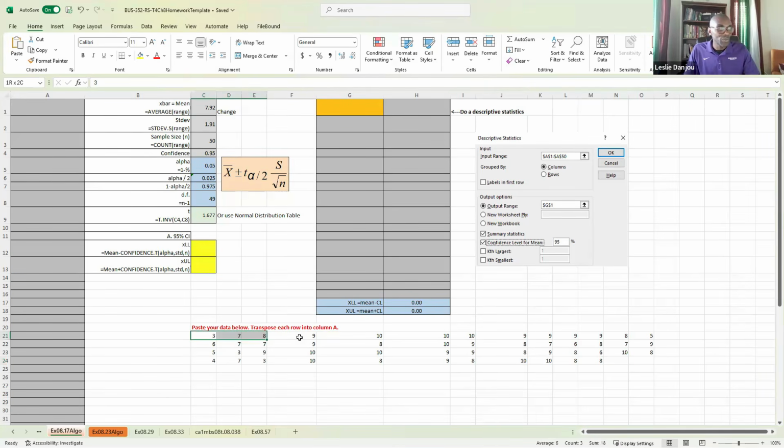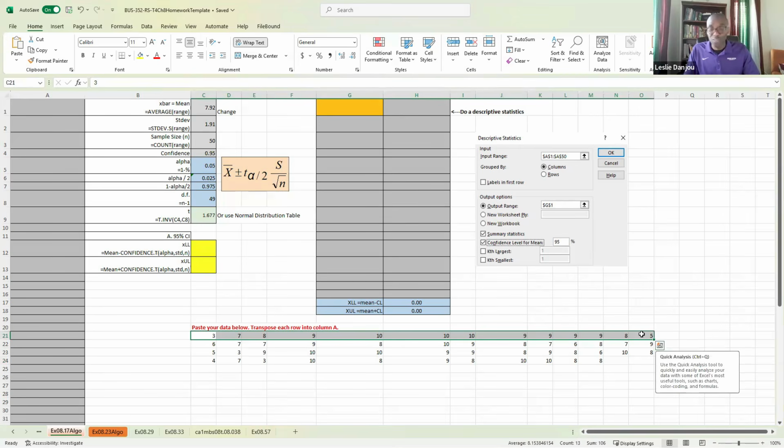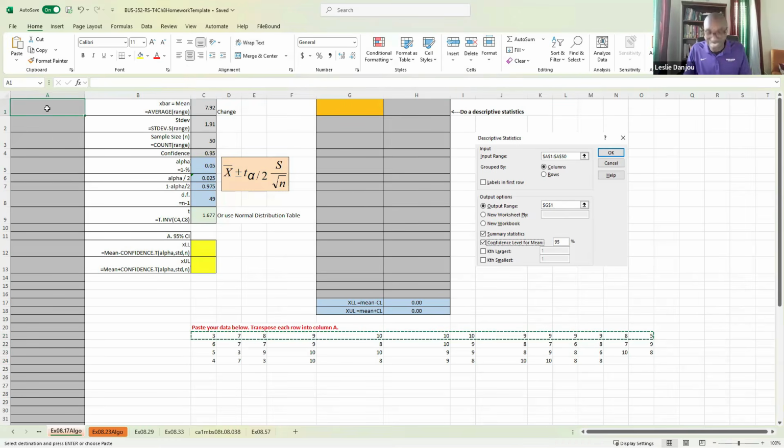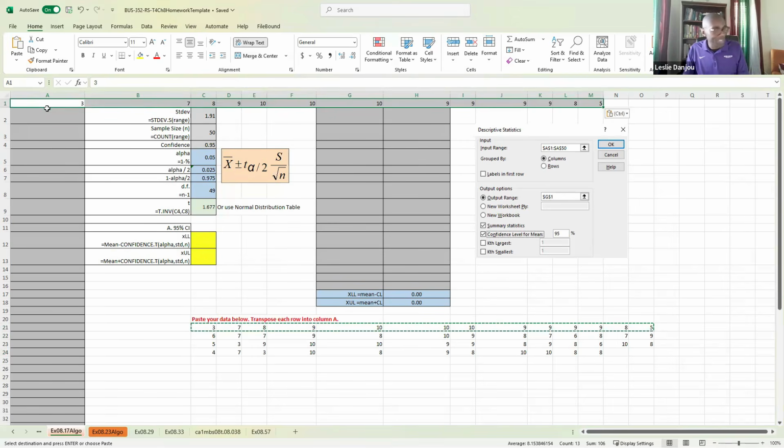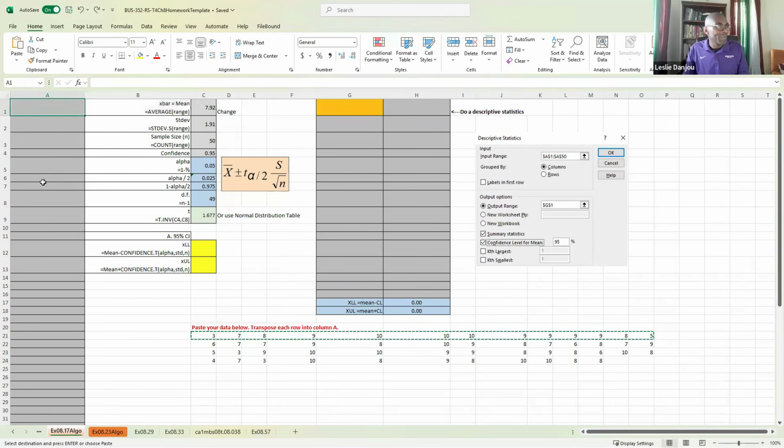The way we transpose it is a row at a time. So highlight your first row, copy it, Control C or Command C, go to the very top over here and paste it. If you paste it and it goes across, that is not what we're looking for.